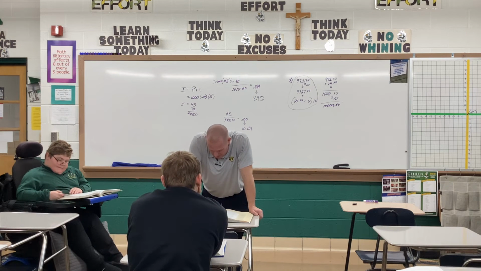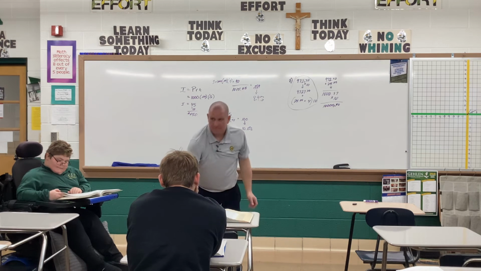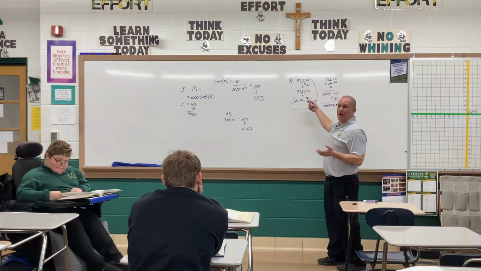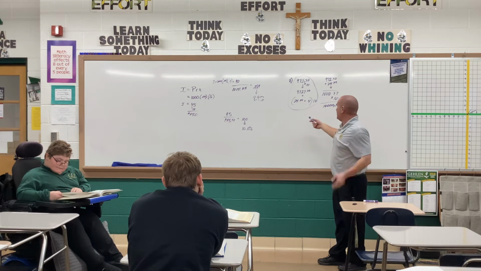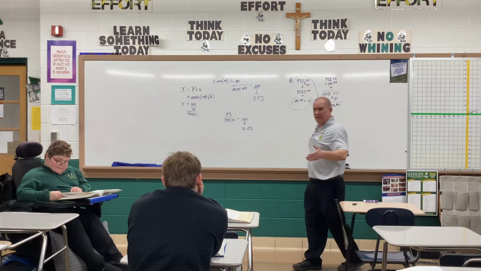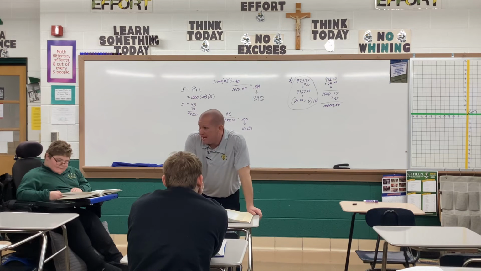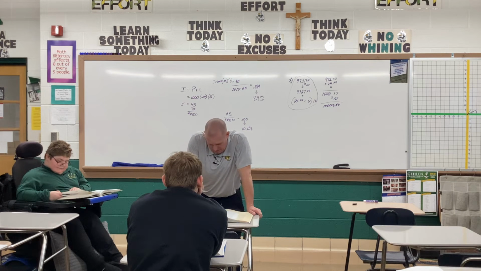And then if they would have said, what's the yield? Now for the yield, I would have to go back and figure out what my interest was, but we don't really have to do that in this part. They don't ask for that. They just ask what the total was. So the total should have been your 10,009. And if we had to do yield, that would be our annual income divided by the bond price. Then you'd have to go back and figure out what your interest was. 9.7%.